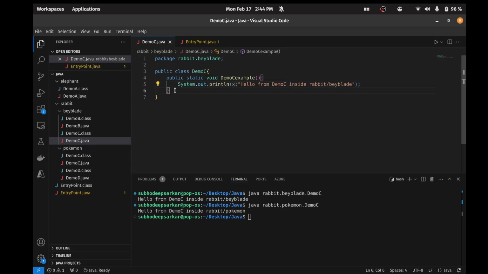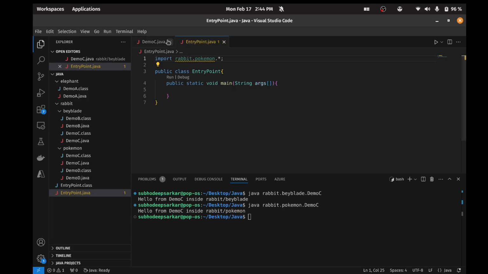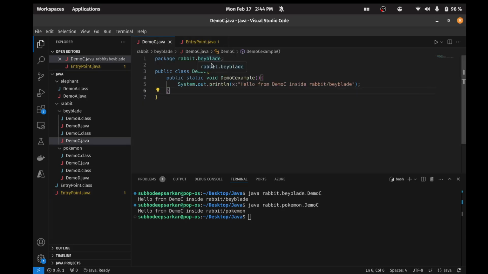And let's have the same method within this demo C also. Let's try to do that. Okay, you have this, I have this also. I have to change one thing.